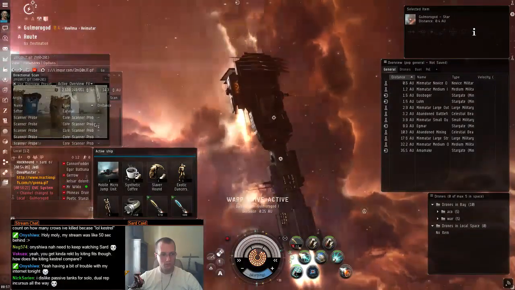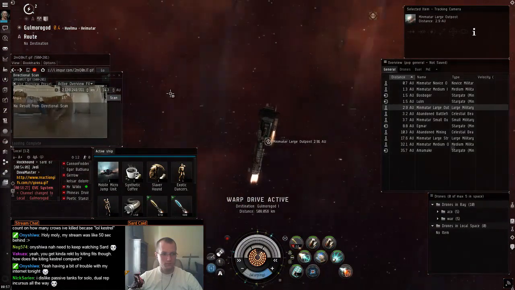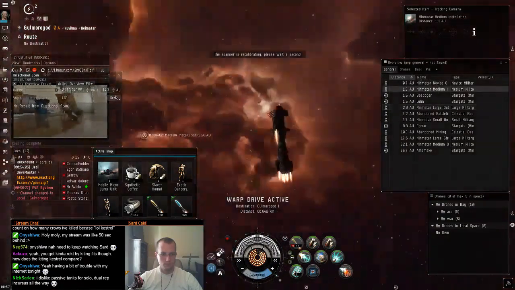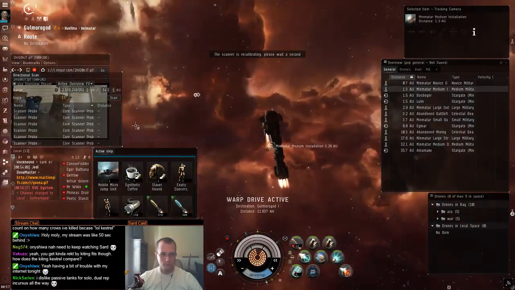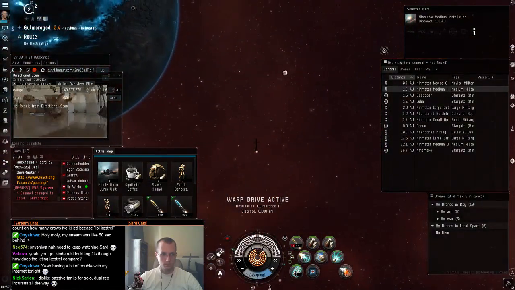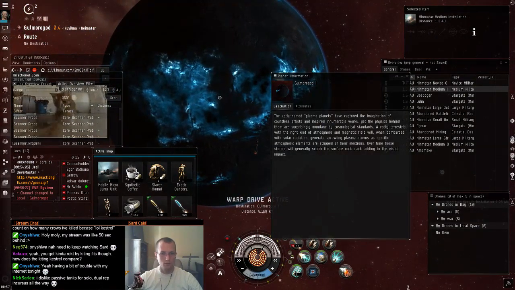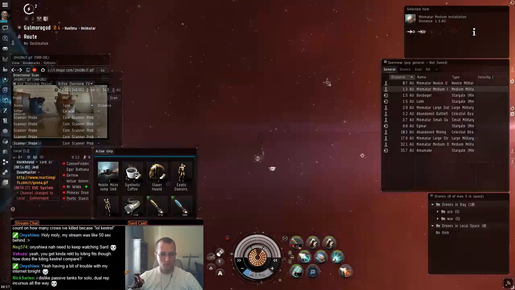Caracal. That's about it. What kind of plant is that? Is that a plasma one? Yeah. Cool.